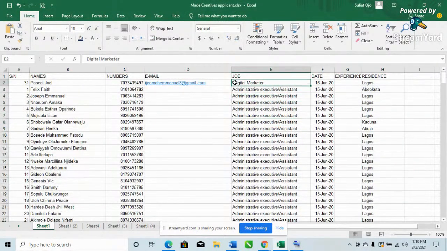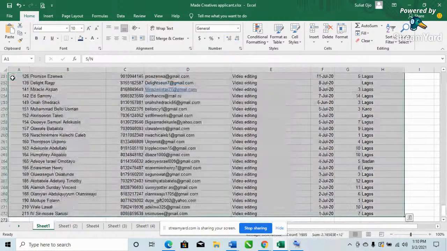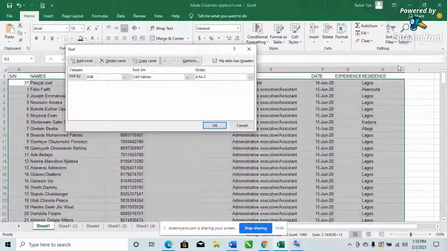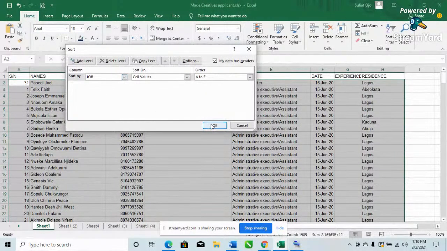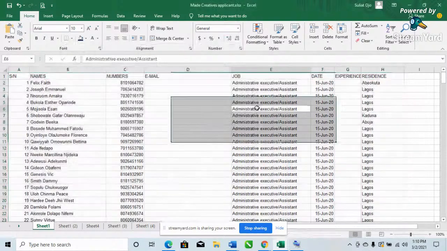Now you will see that this digital marketer is coming before this because there is a space before the D. So if you can't see it, highlight it again, go back to your sort and filter, click on custom sort, then click on OK because I've inputted it here before. Then everything now will be well arranged.